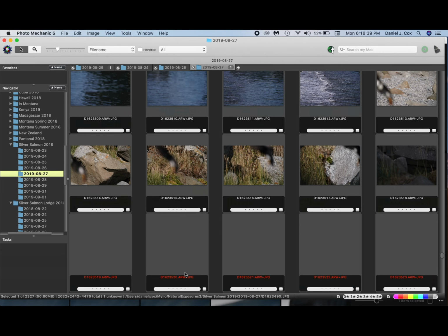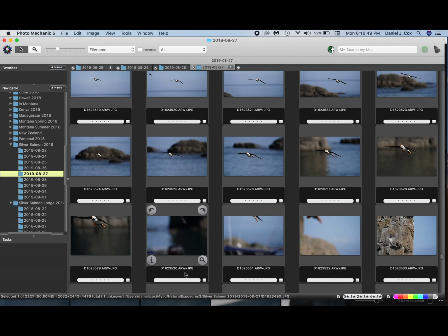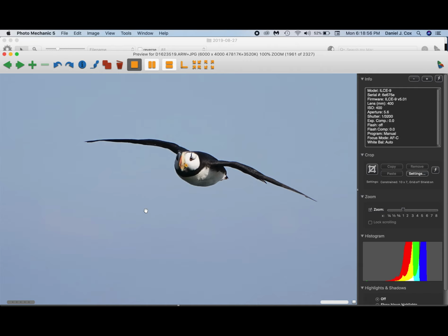All right, let's go down to one of the things that I'm noticing with the Sony is that there are a few out, but even the ones that get close to the camera where the bird is biggest in the frame can be really nice and sharp. Let's go this route. Let's see this one.